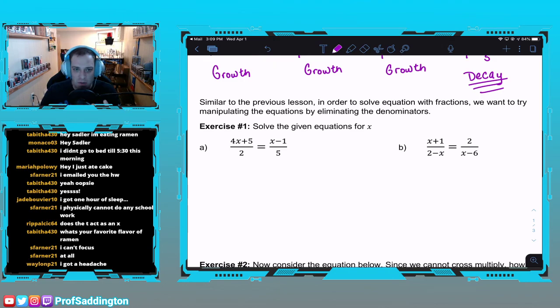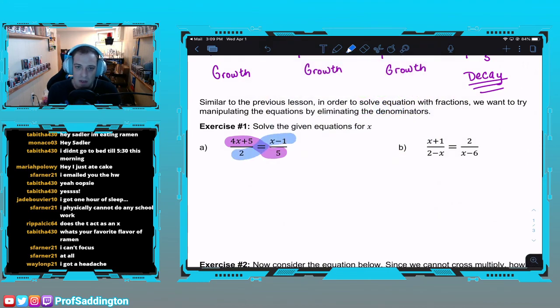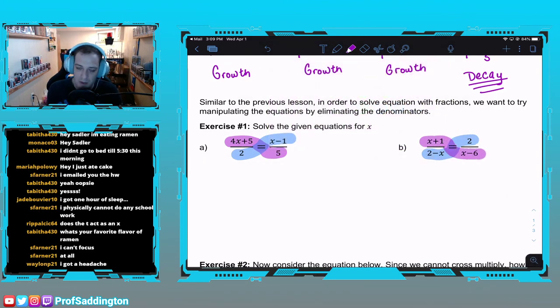So, if you guys have 2 fractions, you guys have actually already solved questions like A and B before. If you have 2 fractions and it's asking you to solve it, and the 2 fractions are equal to each other, you guys were taught in the past to just cross multiply. So for A and B, these are really the same type of questions. You're just going to cross multiply, and then your goal is to try and get x all by itself. I'm going to go quick with these two because we have done them in the past.